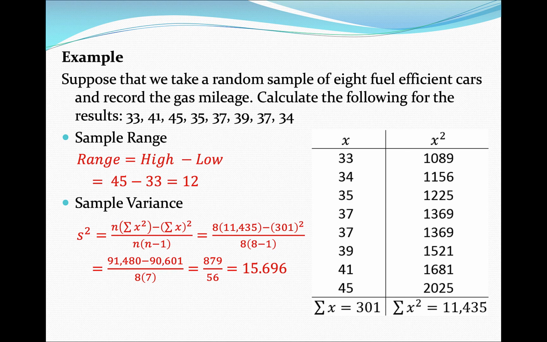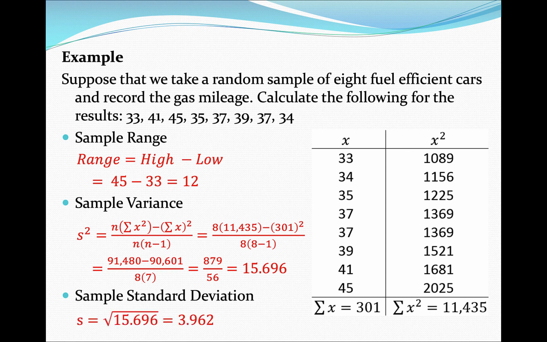Okay, so now let's talk about how we get rid of the squared. Well, it's not hard to get rid of a squared, right? We just take the square root. And that's where this last value comes into play. And this is the one we most commonly use. This is the one that we typically interpret. But you have to calculate the variance before you can get standard deviation. Standard deviation is nothing more than just the square root of the variance. The square root of the variance gets rid of the squared, which means instead of dealing with average squared distance the data points are from the mean, with standard deviation we now are looking at average distance the data are from the mean.